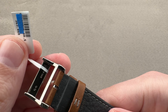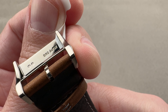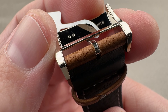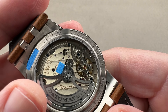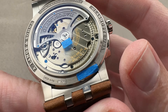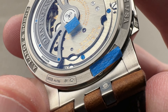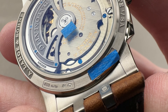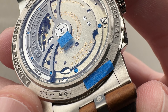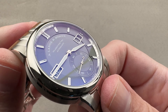Lange doesn't make its own cases, bracelets, and clasps. You can see BRO stamped on the hardware, meaning Broggioli of Italian-speaking Switzerland made this — which is why there is a Swiss St. Bernard head hallmark on the hardware of this German watch. You can also see SUG, which is a German casemaker associated with Zinn. The casemakers for Lange are generally Centroir, FTIOR, and SUG, and you'll see their different marks on different Lange products.